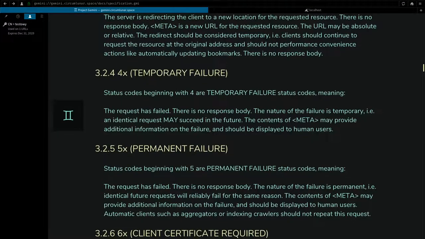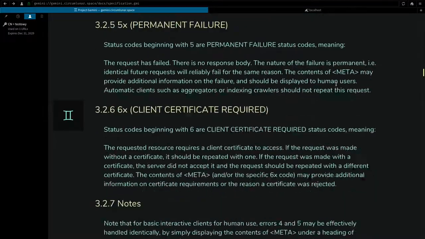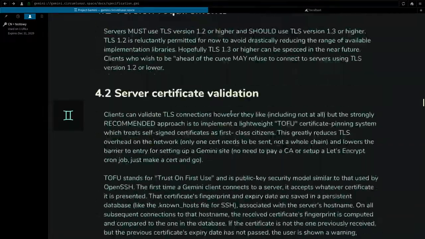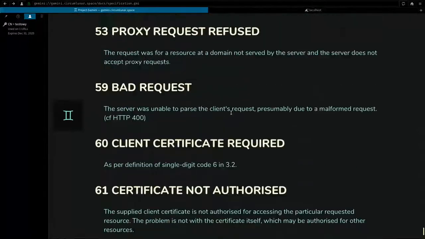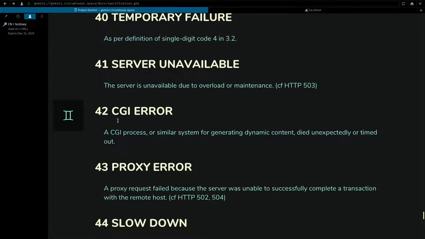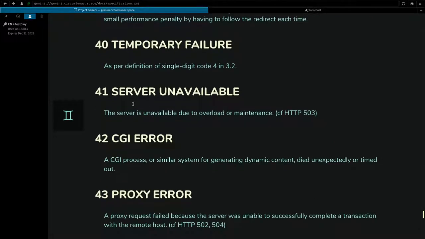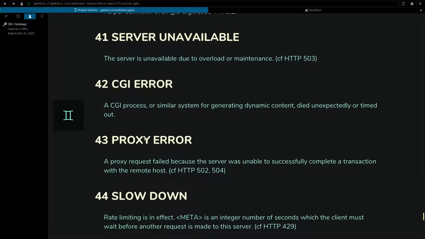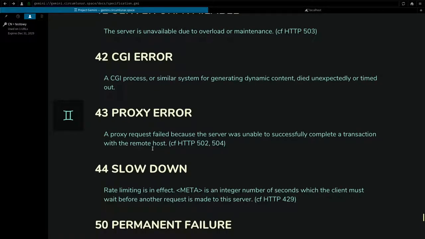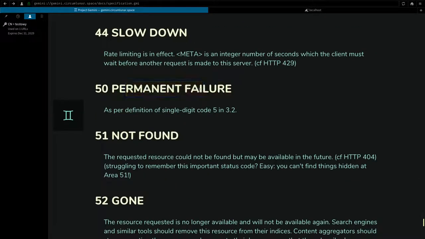So we have temporary failure. So this is what I want. Okay, so this is just this. There is no more specification for the specific errors. Okay, there is. Great. Yep, so none of these errors is suitable for having an incorrect input. But actually, I'm assuming the permanent failure is more applicable here.